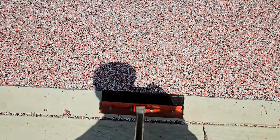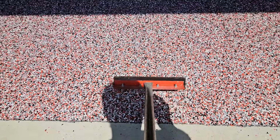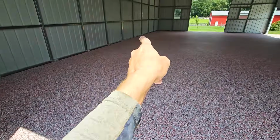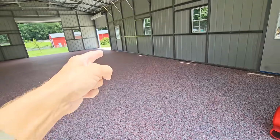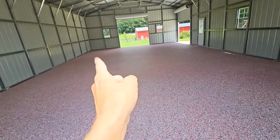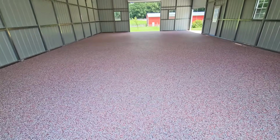I'm gonna apply about 15 pounds of down head pressure on the scraper, and I'm gonna go scrape all the way across the floor. I'm gonna go north to south, then east to west. I usually go north to south 2 times. So I'm gonna go all the way up, all the way back, all the way up, all the way back, and then go east to west, or west to east, depending on which way you're looking here. So all this way. So that's what I'm gonna do.